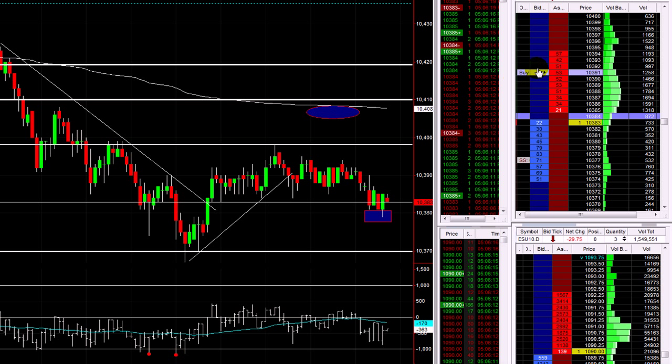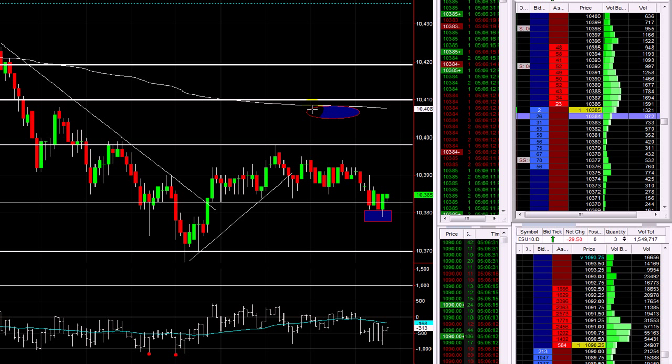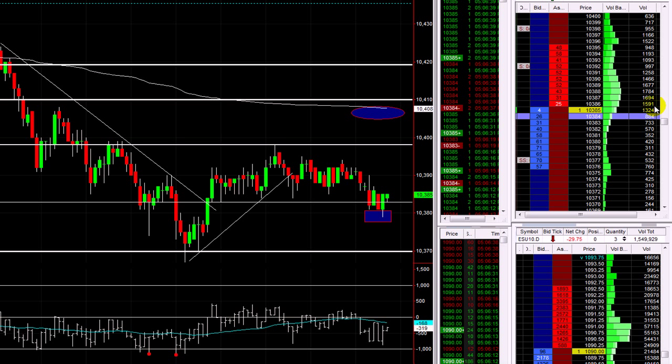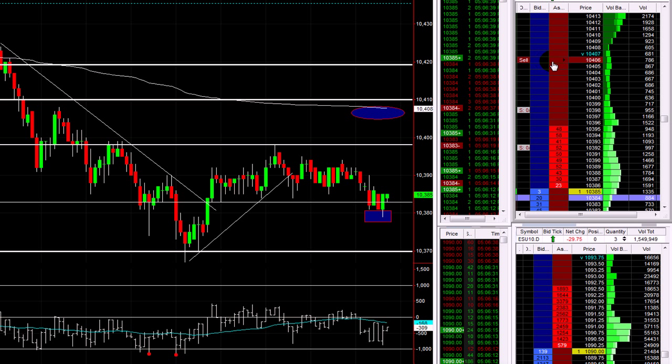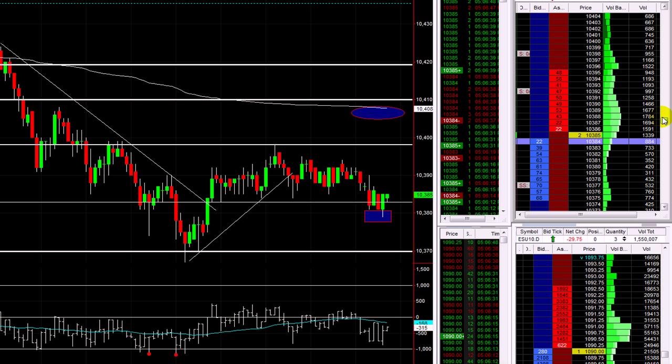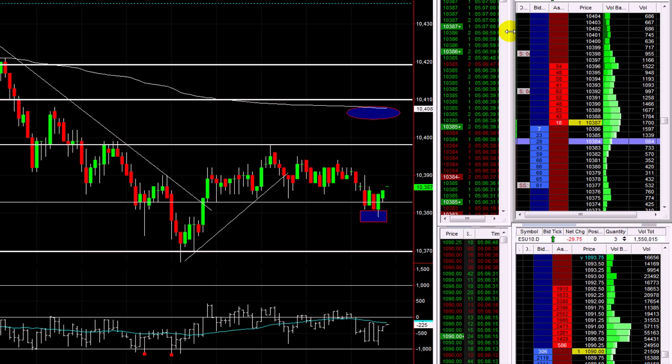Let me just have a look — 10.392. I'm going to split my exit into three: one contract at 92, I'm going to go for another contract at the top of that range at 98, and then I'm going to stick a third contract back up at the VWAP there. I don't expect a hold for that at all but I'm just putting them in in case I'm on the right side of a sudden burst. This is a scalp play, only a tape read. I will probably just read the tape and come out into the strength, but that's how I'm structuring and bracketing the trade. Got my stop out at 77.